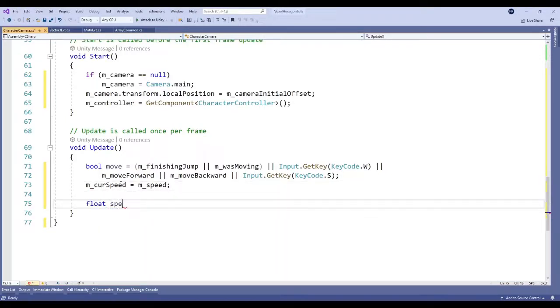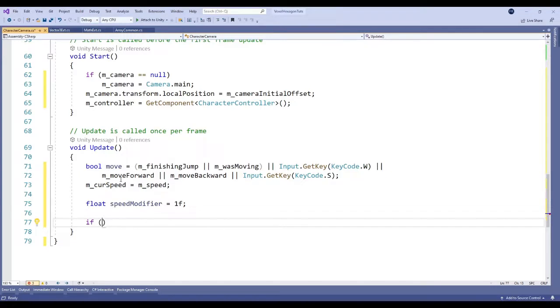I actually have a speed modifier, and it is based on the shift key.